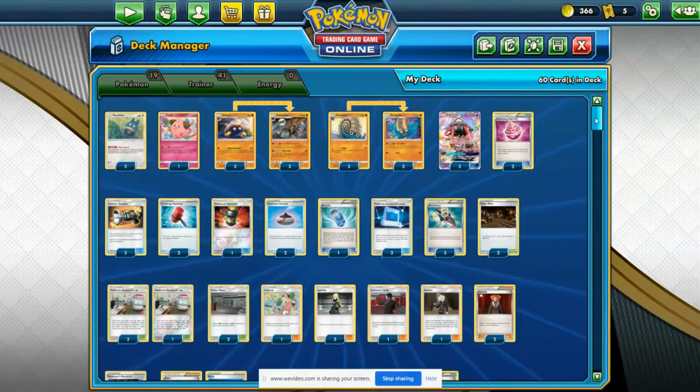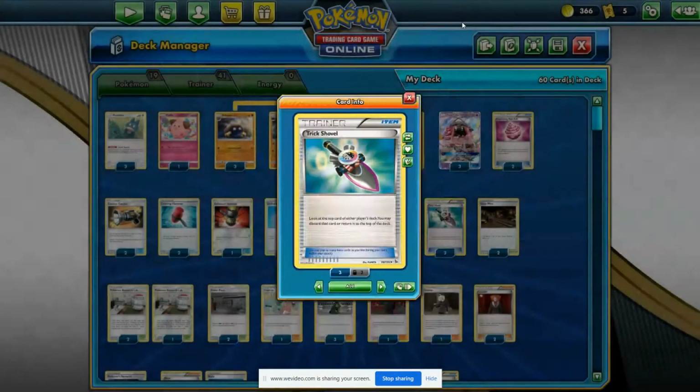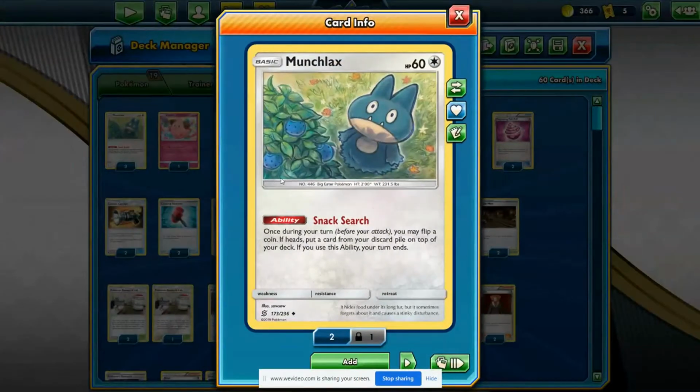The final tier of starvation, which is our final gambit, the gambit that allows us to win, is our trick shovel. So we are basically using our Munchlax to search for any card from our discard pile, put it on top of our deck, and recycle that card. Basically, if we get to use this pre-evolution ability, then we would effectively be conserving our deck. We wouldn't be drawing any cards from our deck. We wouldn't need to, because we get to conserve our cards from our discard pile.